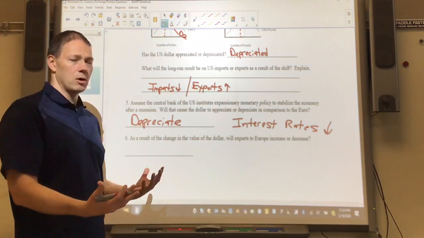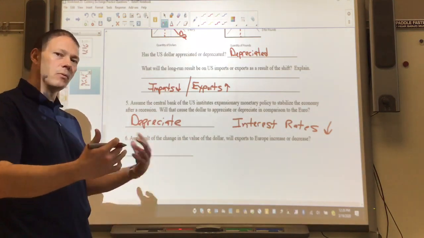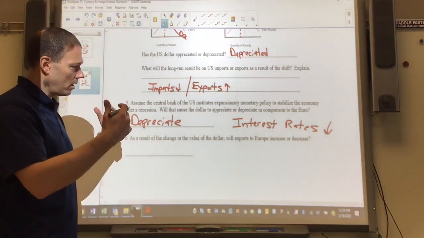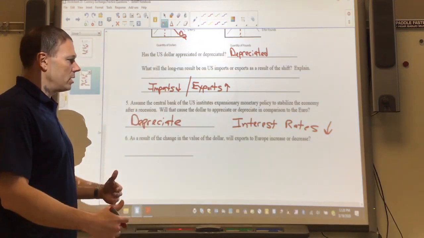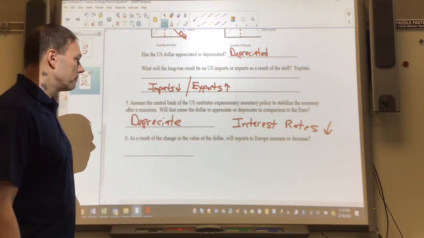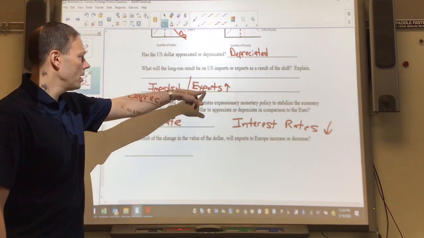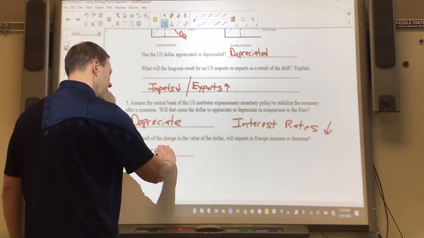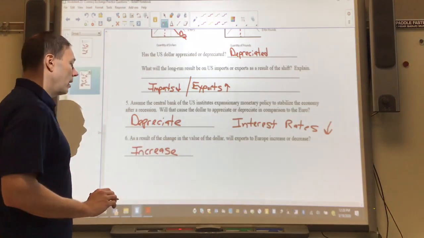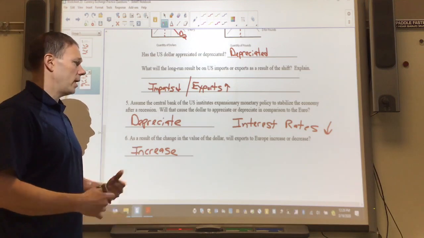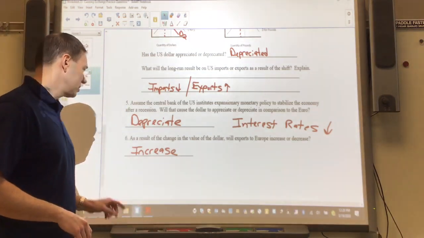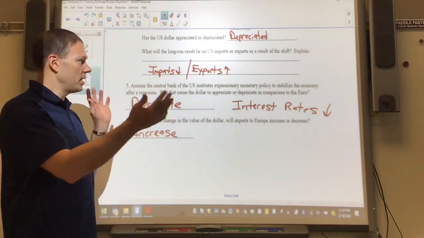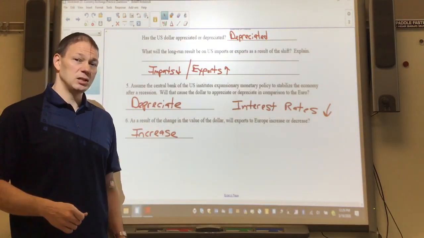Of course, this is really talking about international exchange, so you have to connect it to something that would fluctuate the actual currency. So we say that they're not going to invest in America, they don't need our dollars, that causes the dollar to depreciate, and then like we said a moment ago, exports to Europe are going to increase, because if the dollar depreciates, that makes our stuff cheaper, and so they're going to start buying more of it, and it causes exports to increase. I know that's a mouthful, and we're looking at it from different perspectives. I'm just giving you as much practice as possible.